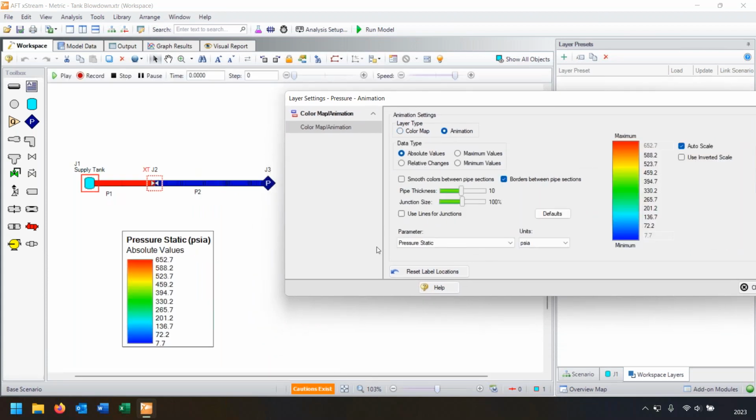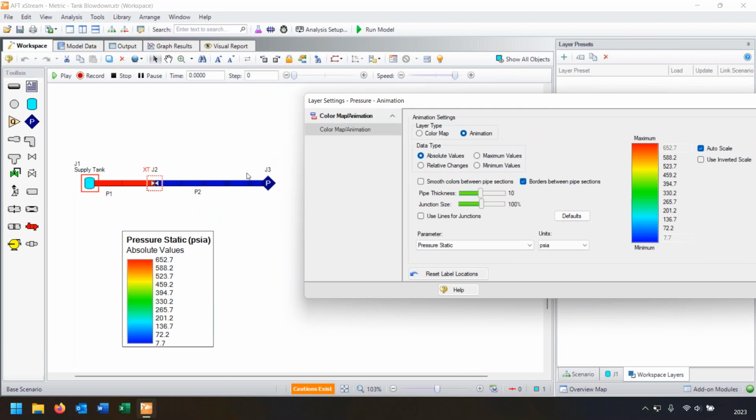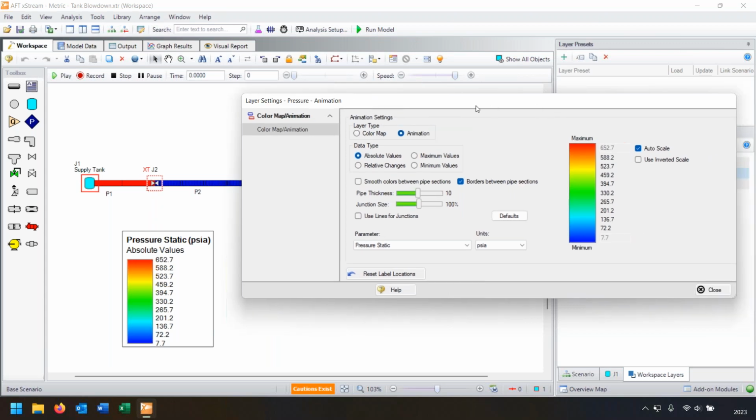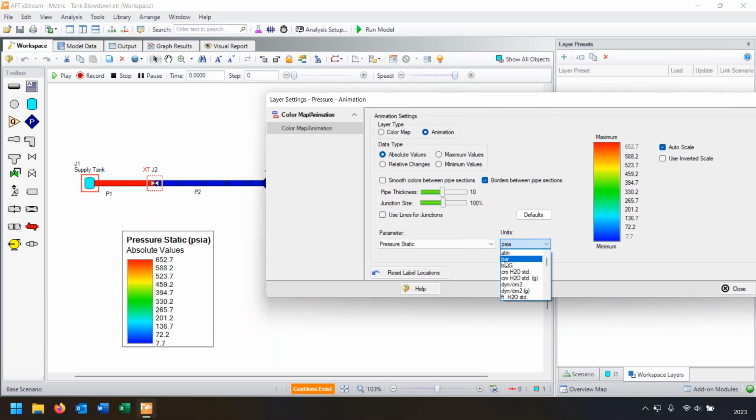We can also animate our color map though, and now we're tracking how our parameters transmit through time. So instead of the profile graph we were looking at, where it's changing with the y-axis, now we're changing it with color. So we have very low pressure to begin with, very high pressure on this side. And if we change this to our bar units, again, it's more consistent with the results we were looking at.